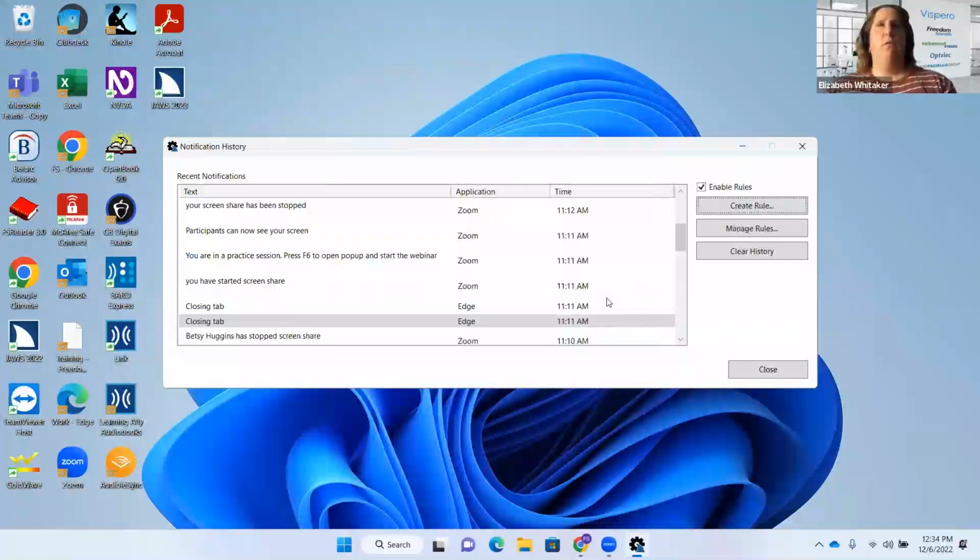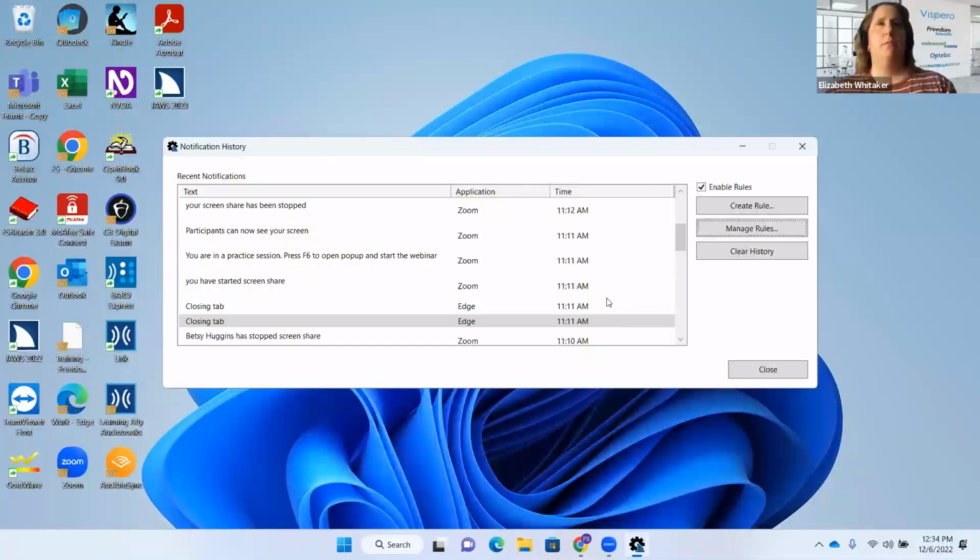Now, what's important here is not to remember the specific steps that we used to create a rule. It's more that you have a lot of options here and you can go in and really customize this. And the more you work with it, the more you'll customize it. Now, if we tab here. Manage rules button. So we're back in the main notification history dialog. We're on manage rules. So from here, I can press the space bar or enter. And it also gave me a keyboard command. Let's see what that was.